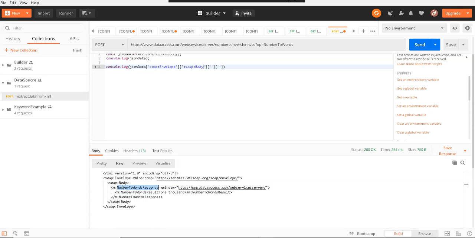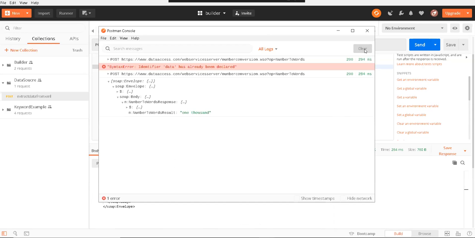Then this, and then this. Make sure you copy carefully, otherwise with any mistake it will not fetch the data. If we try to print this, we should get 1000.